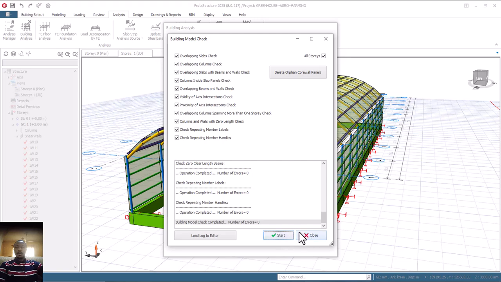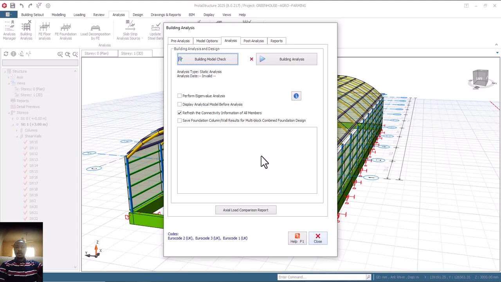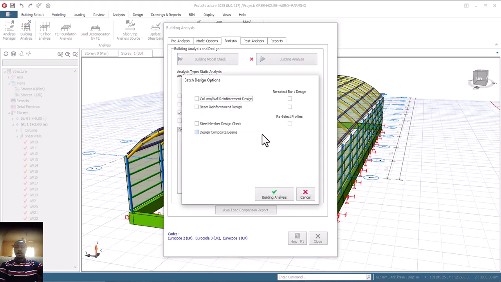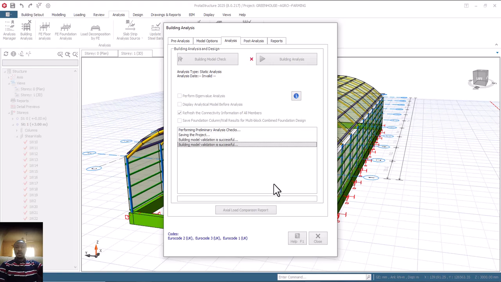All right. So no error. I'll click on close, and also I'll come here now and click on I've done the building model check. I'll come here, yes, building analysis, and from this point now, I click on this because that's where there's wall, and also click on this. Is that okay? And also click on this, and also click on this. Is that okay? I don't have beam. There's no beam. We only have a wall. This one, and also I have my steel. Then I'll click on building analysis for you to start. Is that okay? All right.